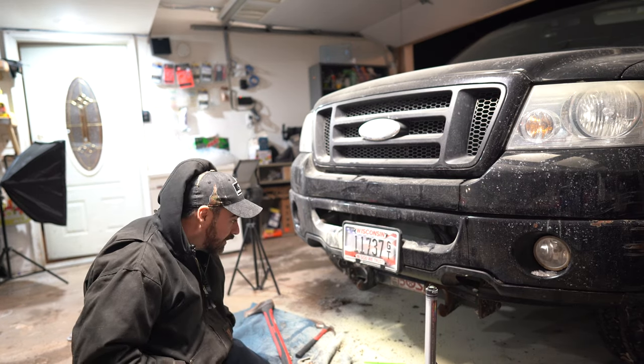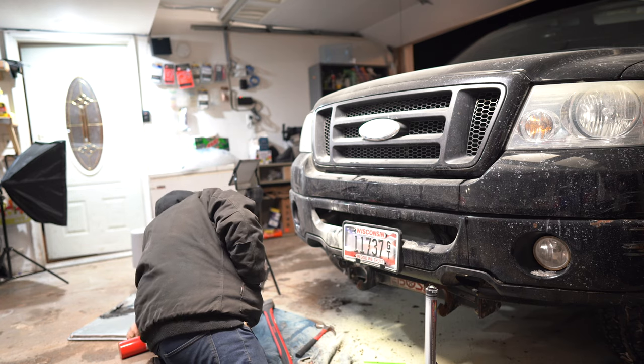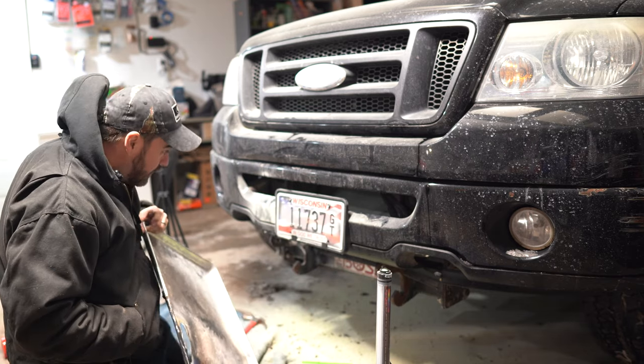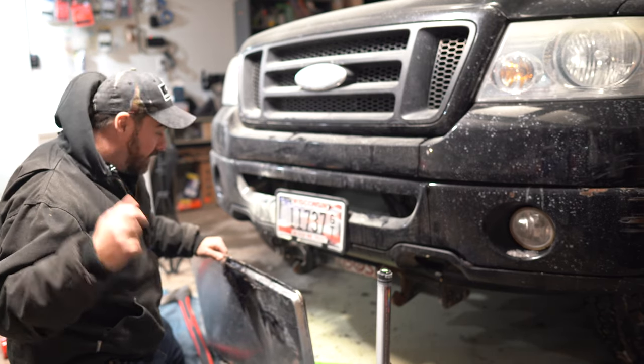Done. We are so close with this thing. I got the bottom one perfect, and then the top one, disaster struck. Even though I had my heat shield here, this stainless steel sheet, I burnt right through it. And the rubber from the bottom of the bumper was touching this, and that lit on fire.